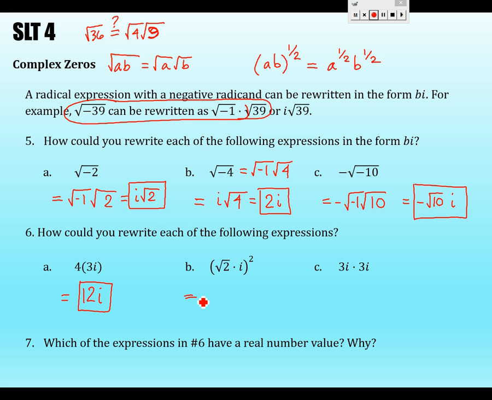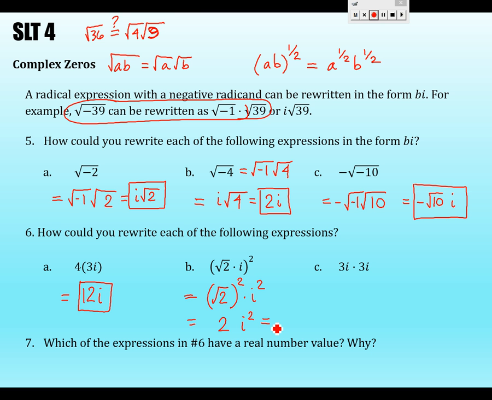I think I like it, but the square root of 2, if you just square the square root of 2, you'll just get 2. Okay, so you're saying we can square that individually, and we can square the i individually? All right, so this is 2 times i squared. Now, what is i squared, though?